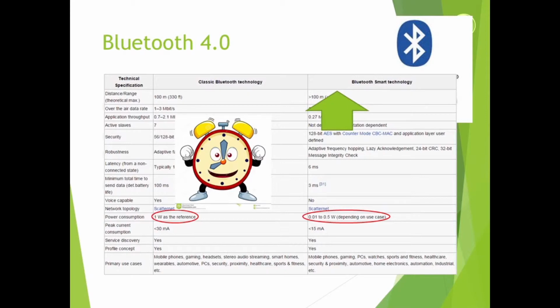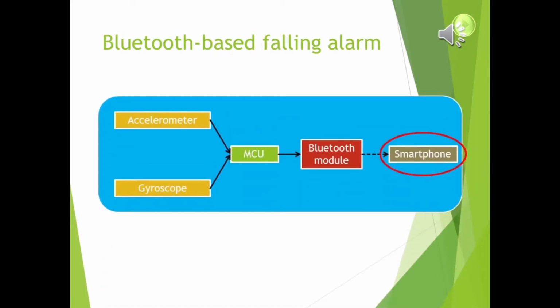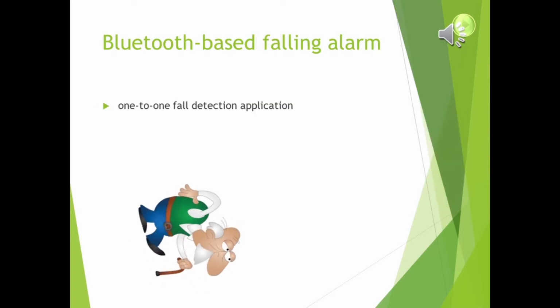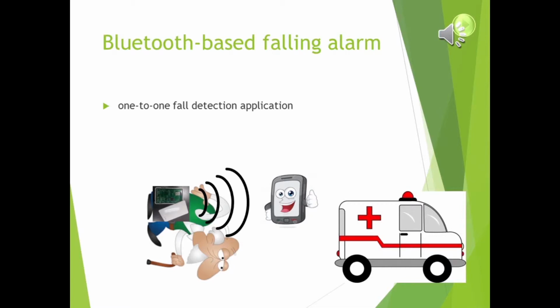With the low power Bluetooth 4.0, a one-to-one fall detection application for personal health caring can be implemented. Unlike the Wi-Fi based falling alarm, where the terminal is a PC server, the terminal of the Bluetooth version would be the smartphone. When a person is falling, our machine will send an alert signal to the phone. If the situation is really serious, the phone can even call the ambulance for help. That's all about the work we have done in these few months and the work we are now in progress. Let's talk about some other features that can use our MSN system.